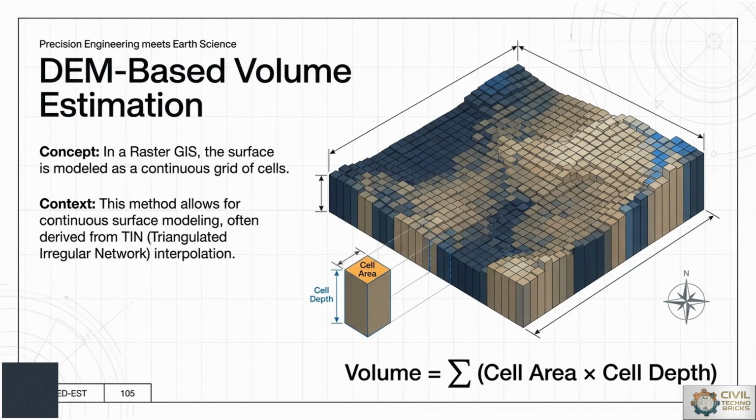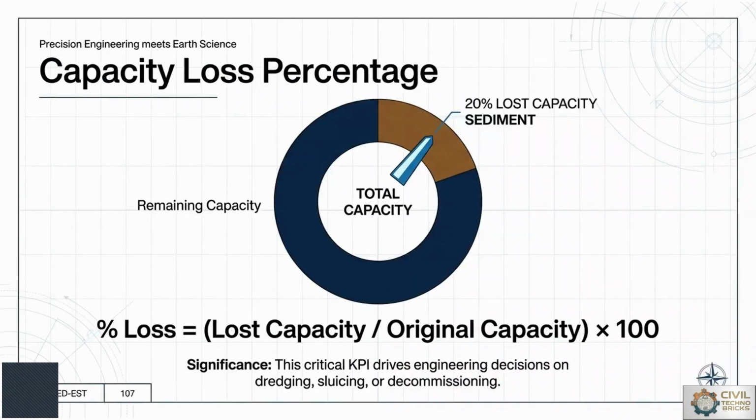The cell area and the cell depth itself suggest the actual accumulation of sedimentation by using the digital elevation model. The capacity loss percentage is also one of the factors by which the total capacity of a reservoir will be affected, expressed as a percentage out of 100%. Just like 20% lost capacity to sediment and 80% useful storage of water, meaning that portion is occupied by sediment instead of water.